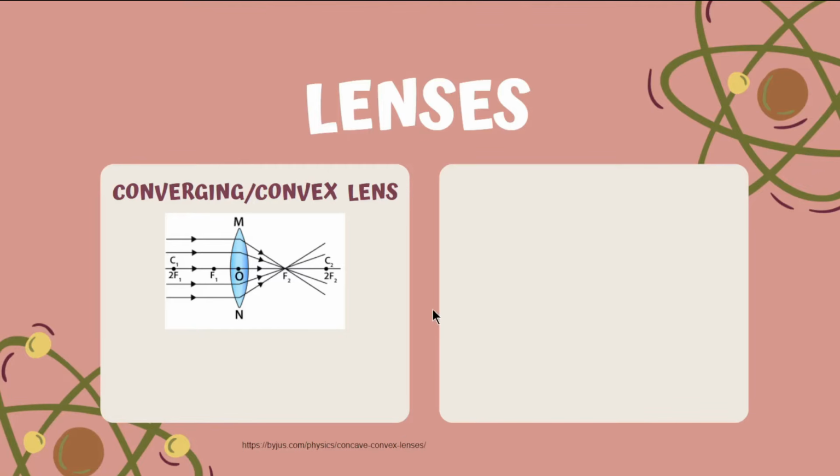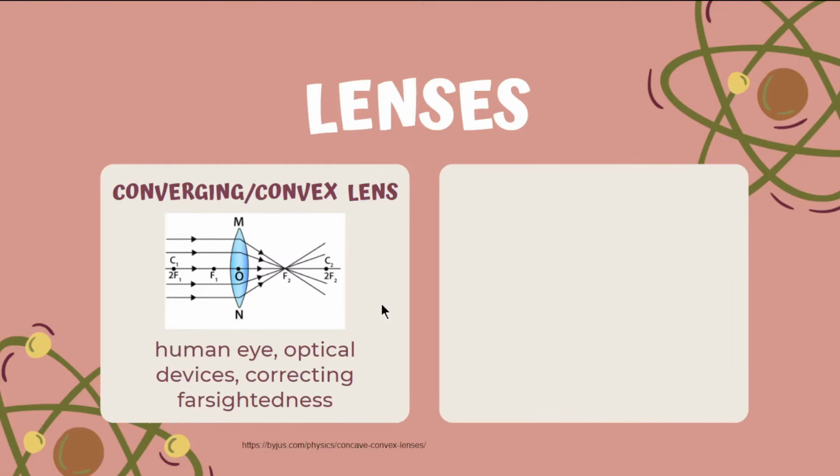So, ano ba yung mga application ng convex lenses? So, yung convex lens, ito yung mas maraming application kaysa dun sa isa pang type ng lens na makikita nyo maya-maya. So, one example of a convex lens is the human eye, yung mata natin. Aside from that, optical devices have convex lenses in them, and also, yung mga eyeglasses na ginagamit sa pag-correct ng tinatawag natin na farsightedness or hyperopia, convex lens ang ginagamit doon.